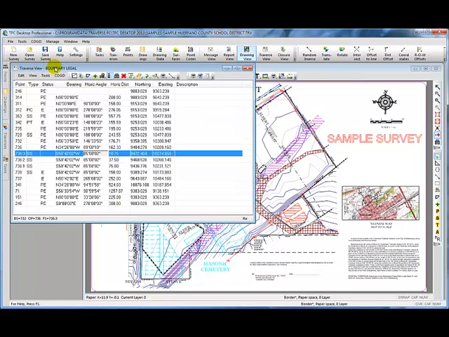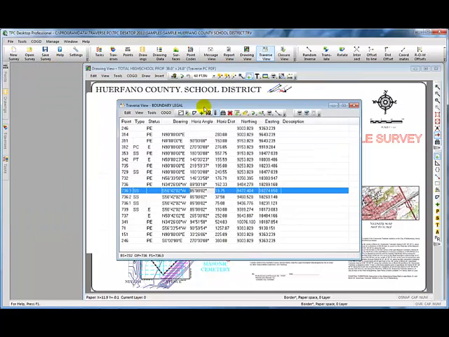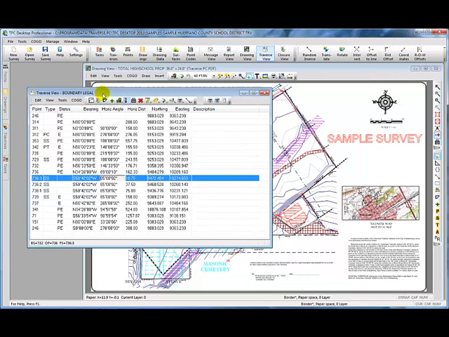Same way with the traverse view. I can move this any place I want, and all of the traverse commands, toolbars, and status information is right here in this view. It makes Traverse PC tremendously efficient when it comes to entering data or doing drawings or working with Kogo. Everything that I need is right there where I want it.